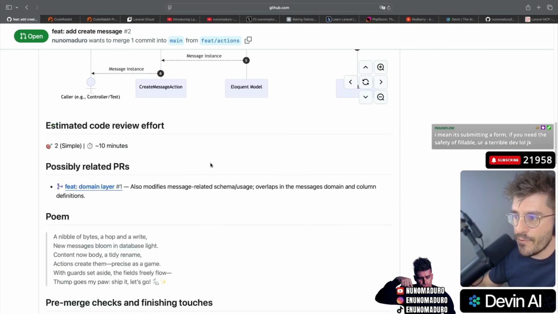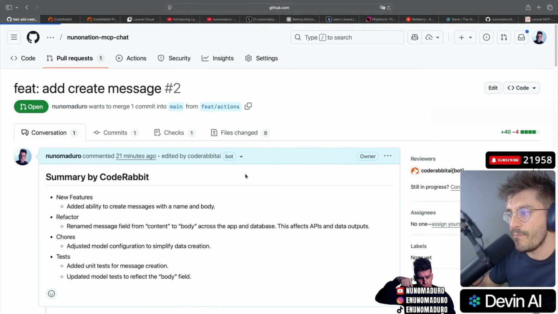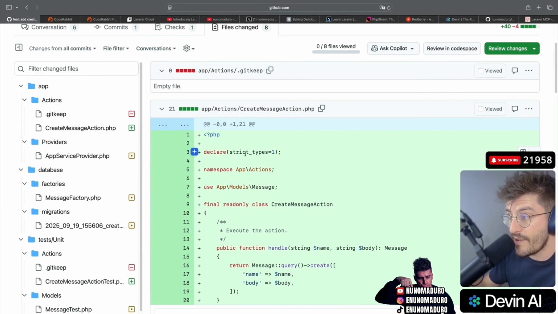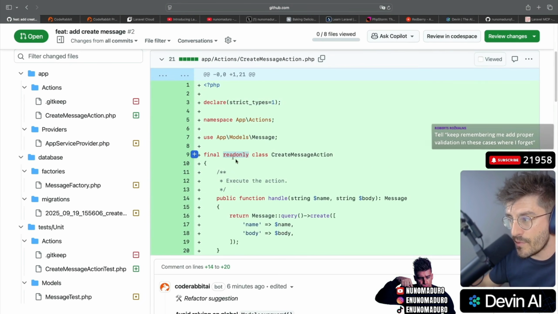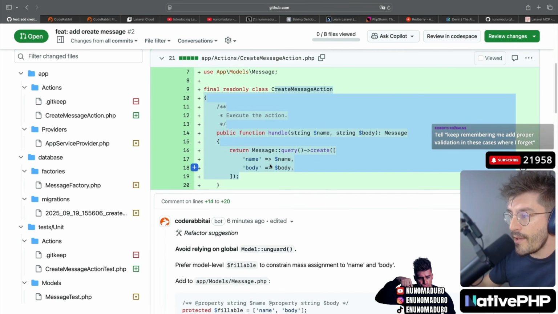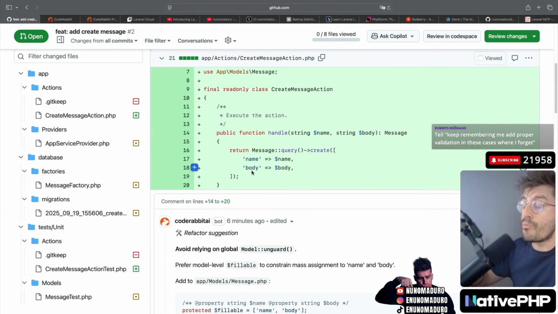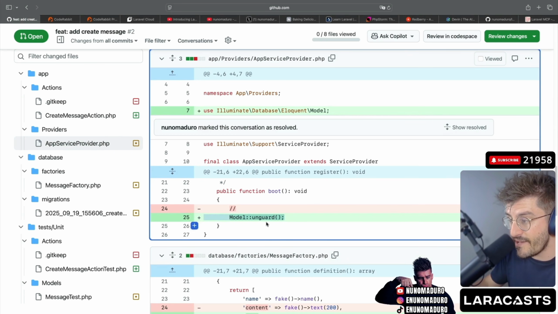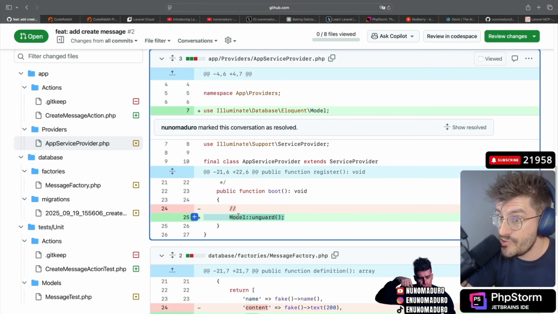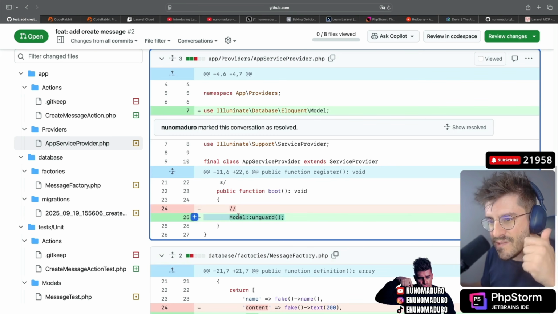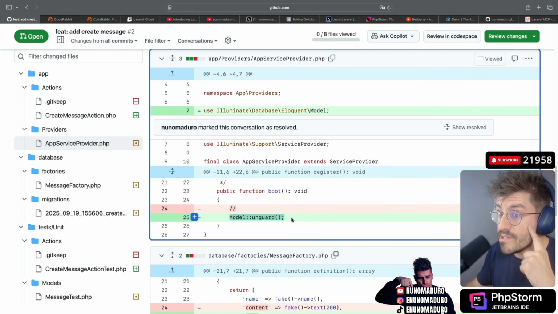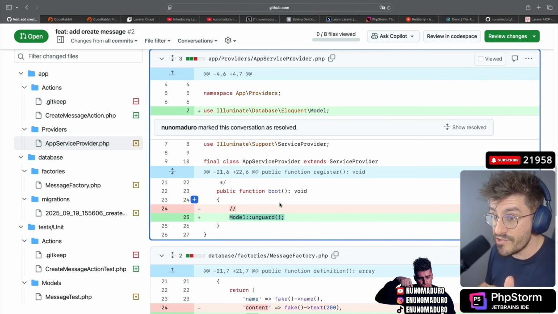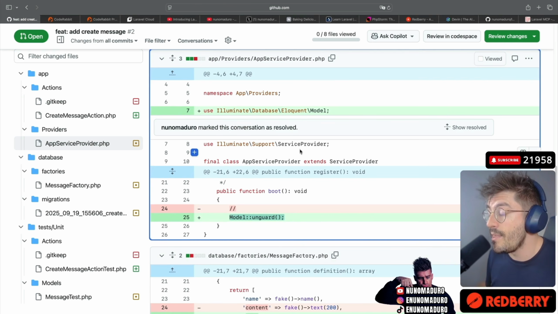So this code review was actually super accurate in the sense that we were in check with everything. We had the class types on top, we have final read-only classes, we have this action beautifully written, and undeniably the only thing I would probably question is indeed the change we have made here. Okay, this is actually something I have made. Why is this so useful? Imagine that you have this huge pull request coming from a junior, for example, and during that pull request, you have 1,000 lines changed, and one of them is actually this. You wouldn't see it, but CodeRabbit would. And it will just tell you, you might actually want to not use this. Let me know what you think.